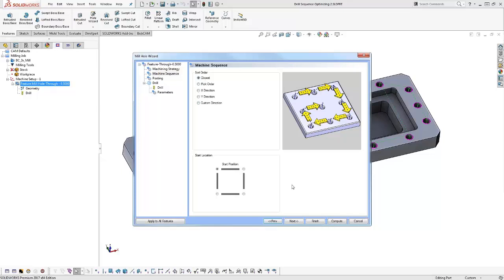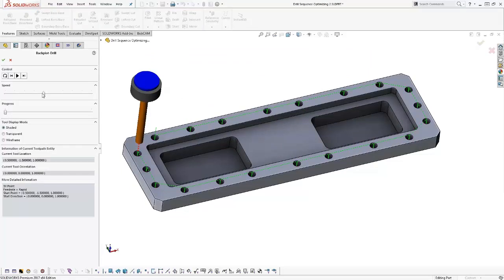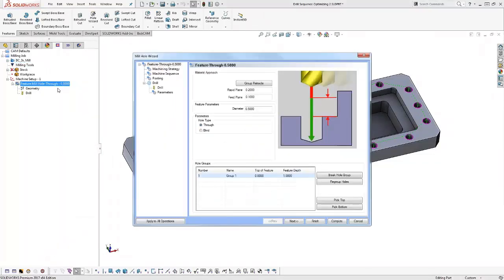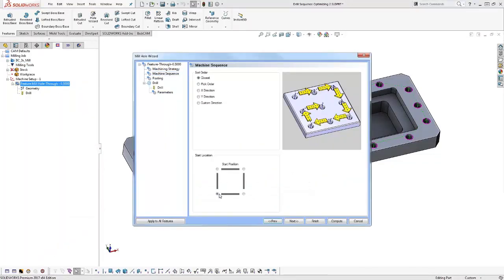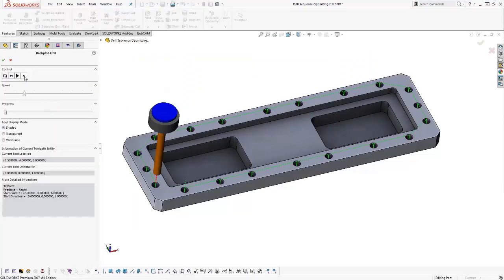So if we go to closest, a lot of times closest is going to give you a very efficient way to get through those holes. So you can see that it's jumping around, cutting through the holes, going one-to-one. That's actually a pretty efficient way to get through that group of holes, all right? Again, if we want to change where it starts from, we can go to our sequence and change which corner it starts from, and then it will update which corner it's going to go from, and then it's going to cut around, okay? So we can see that we can change the corner, and using closest, we get a nice hole-to-hole location, usually in a lot of cases the most optimized.